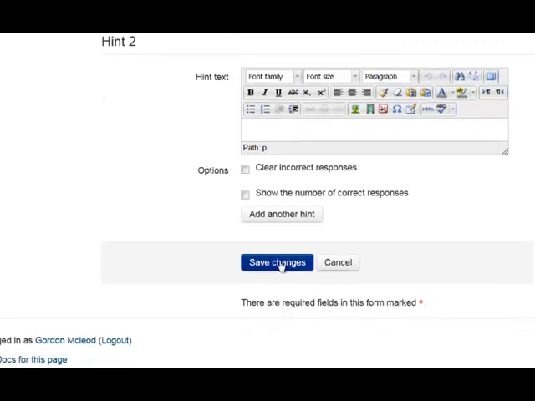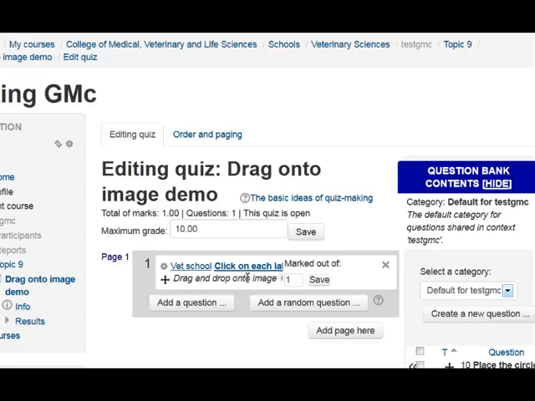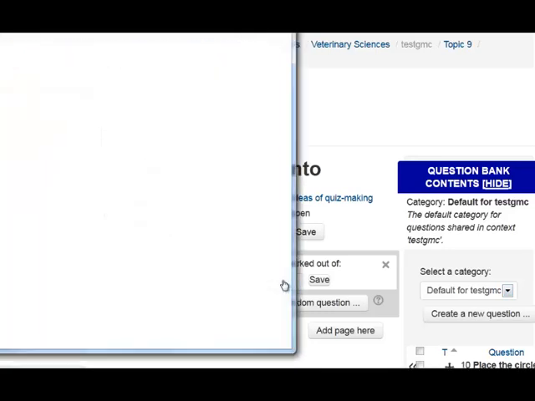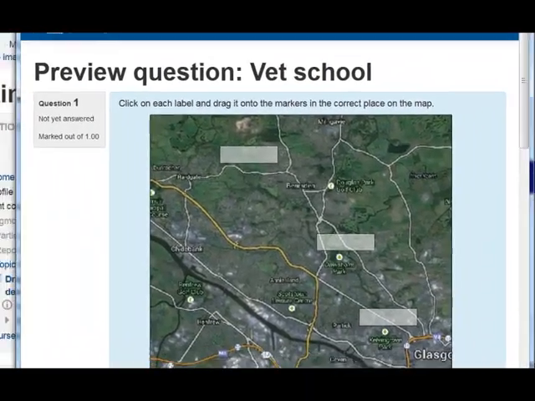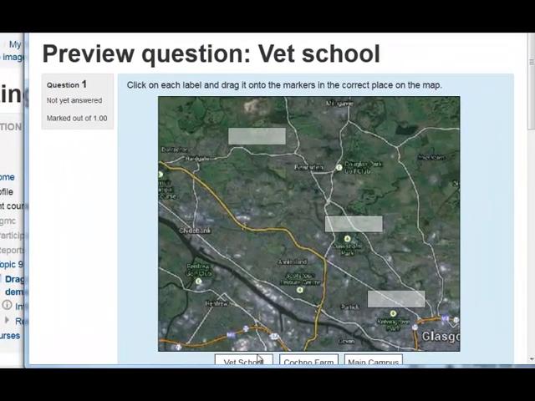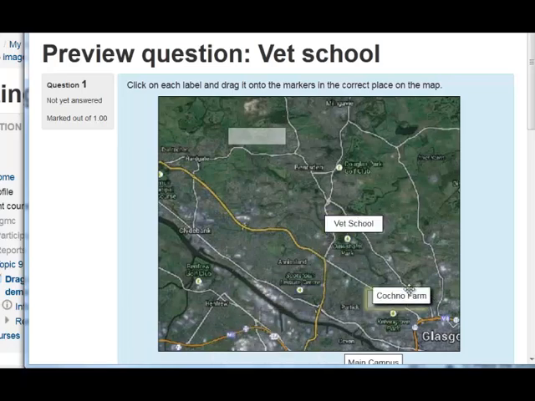Now obviously if you wanted to, you could set the value of this question, for example, to 3 marks because you've got 3 labels that you want to put on it. But in this case I'm just going to leave it as it is. And now if I go to preview, there we have our placeholders, and we just drag things into place. If you decide that's the wrong place for it, you simply move it. And that's all there is to it.